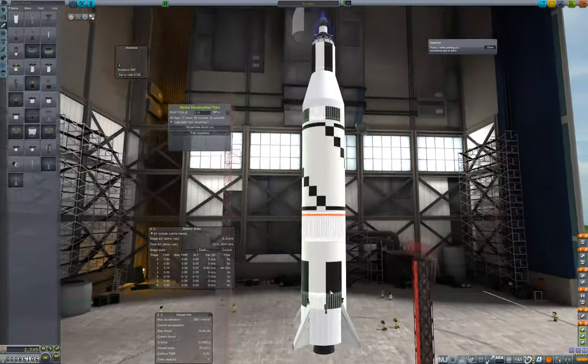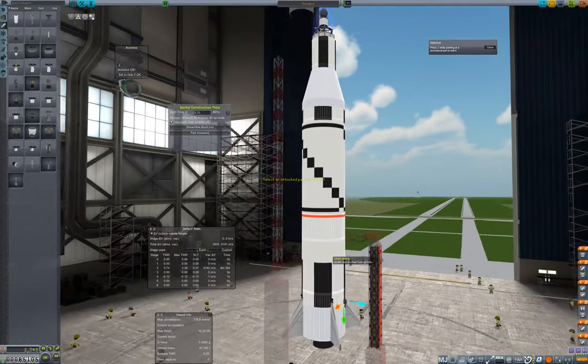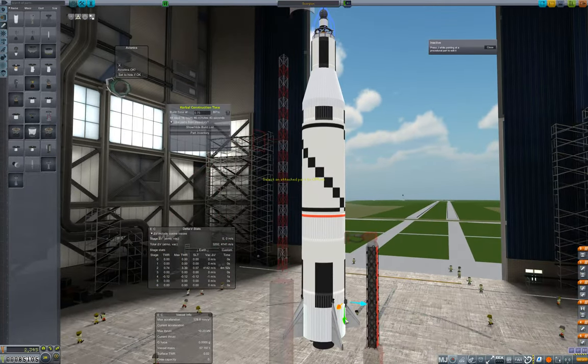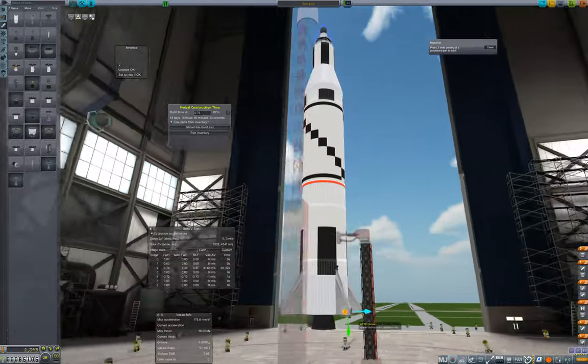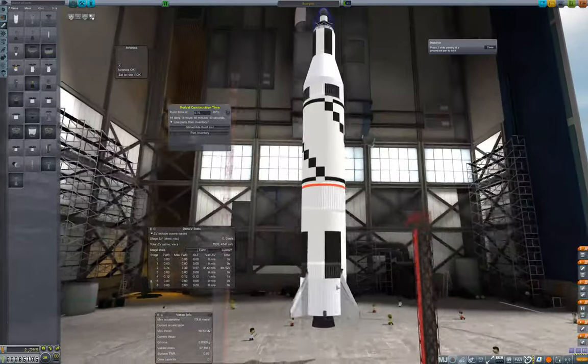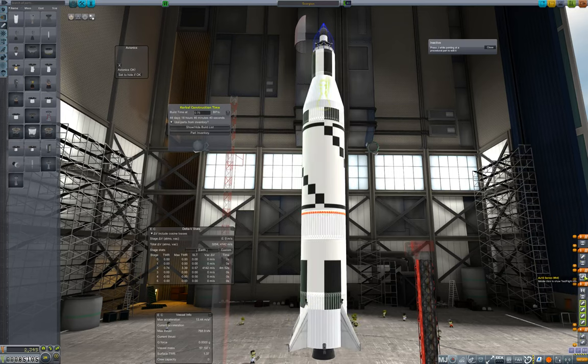Wait, what? Do I have three? Why do I have three of them? Editor extension sometimes is weird about symmetry numbers. And I think I actually want to bring them down to the bottom of the boat tail, because then they won't hit the boat tail when they actuate their gimbals. Right, so we brought that down. Those are the retros, they fire here. We'll stage together.